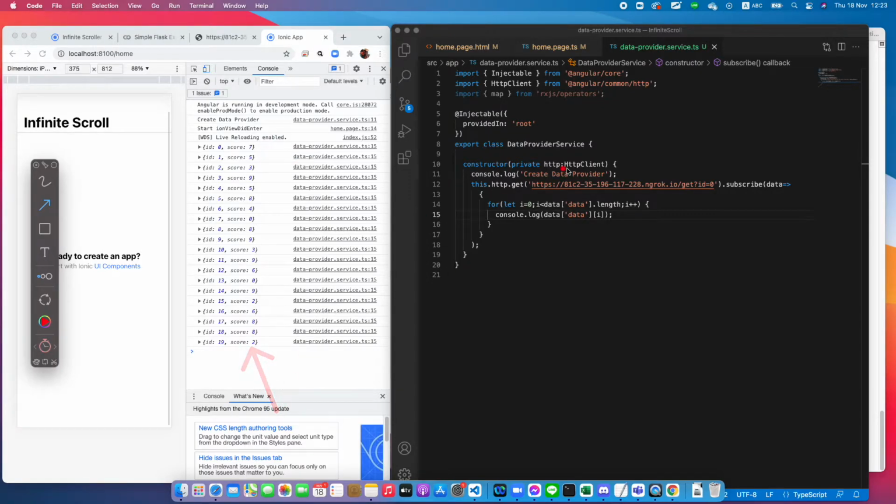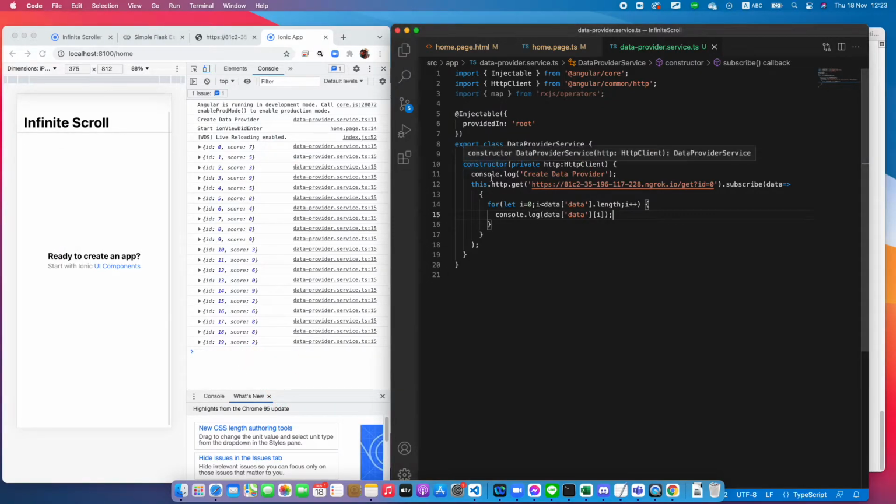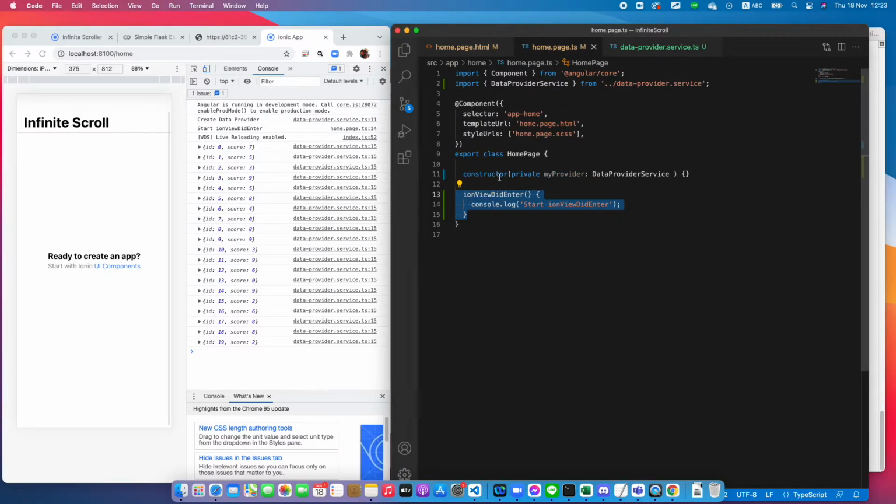Okay, so this one is the constructor, so we can work with the data that comes from outside. And this time, in my case, I would like to pass an argument from outside to push this data into a list. So I will start with the list.